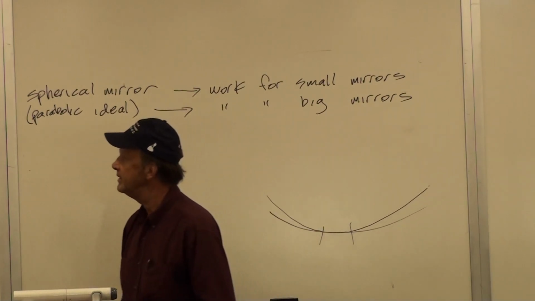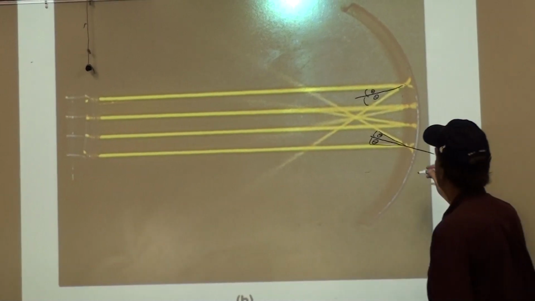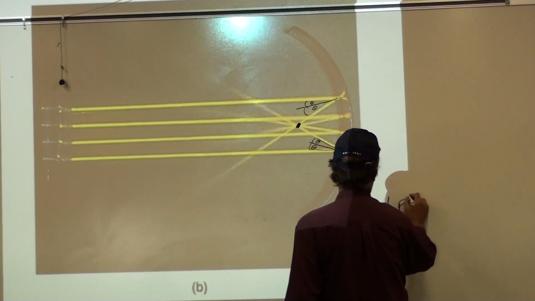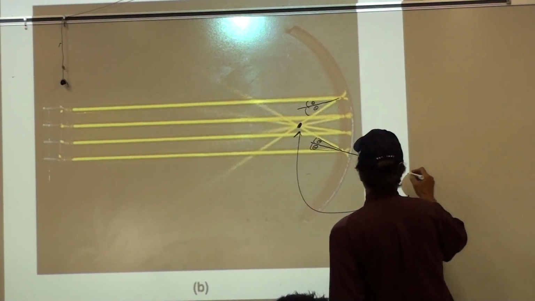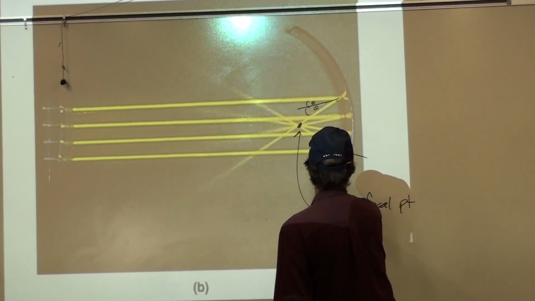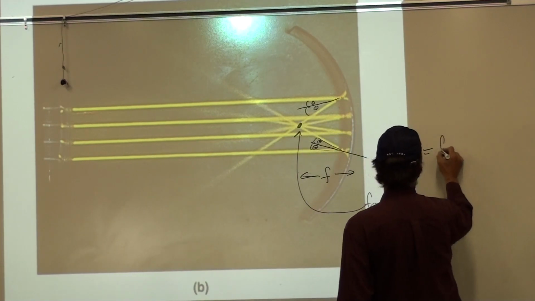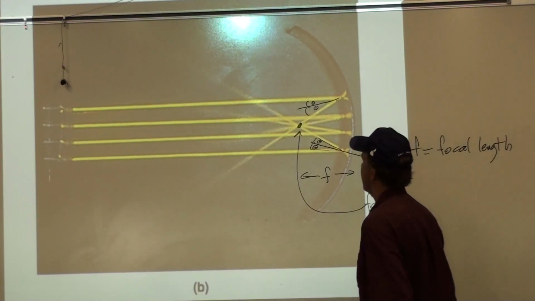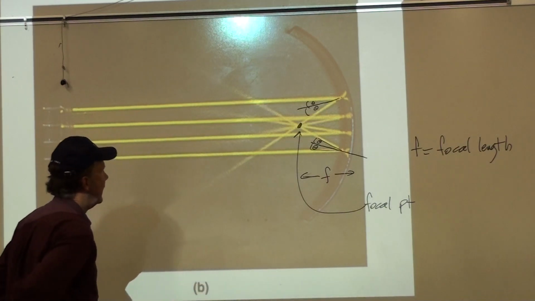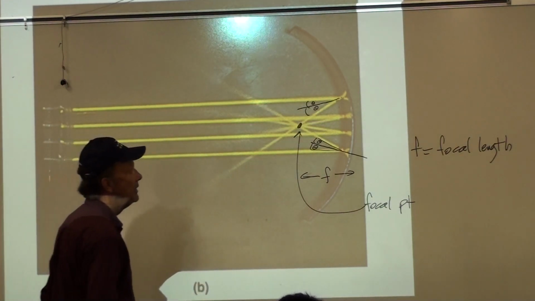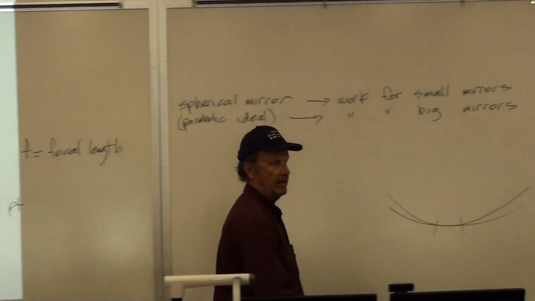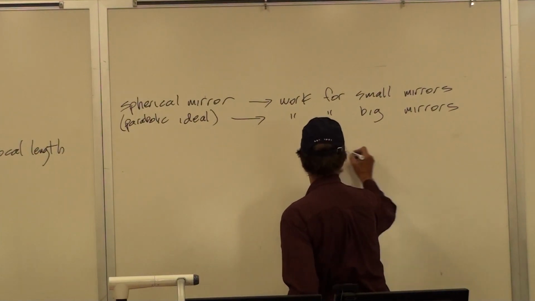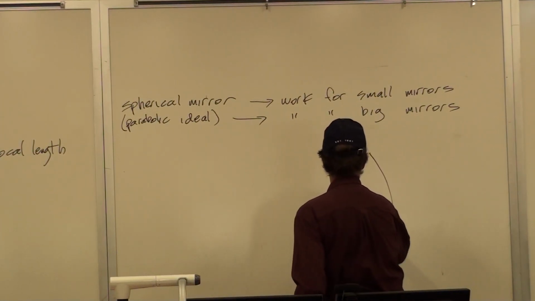And so the idea then is that these parallel beams will be brought to a point of focus at what's called the focal point. And then this distance is called the focal length. And so how could you use something like this? Well, let's say that you have a flashlight and you want a directed beam. Then what you could do is put the light source at the focal point.